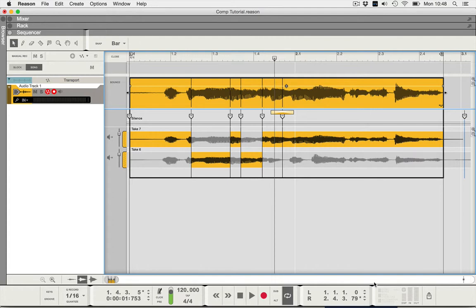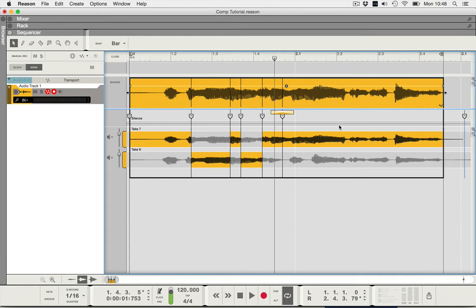Just before I leave this compositing edit view and we do some bouncing, I just wanted to talk about this silence row and this narrow grey strip with a line going through it. I'll show you what this is for. If you had a noise on your clip that you wanted to get rid of and you wanted to mute the audio for a moment, this is the way you can do it.